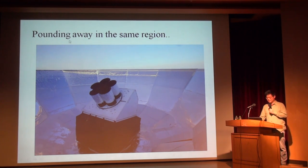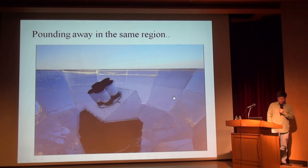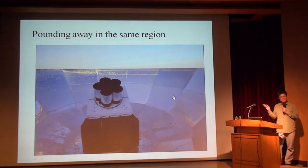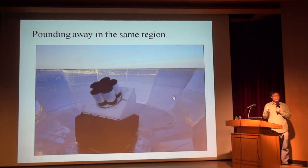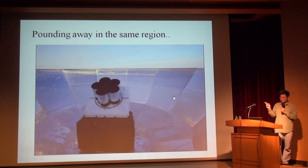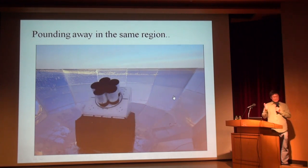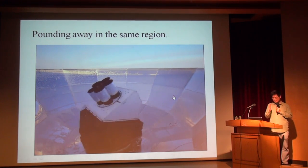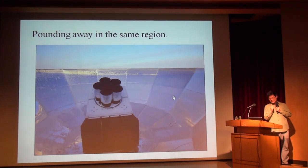So not only is our program very focused, but also our telescope. So it goes on and on. BICEP1 did this for 3 years, then BICEP2 did this for another 3 years. And what you're looking at is Keck, which is an array of BICEP2 type receivers. And it's been doing this since 2011, 2.5 years now. We're just scanning back and forth, taking the difference between two polarizations, making a map.